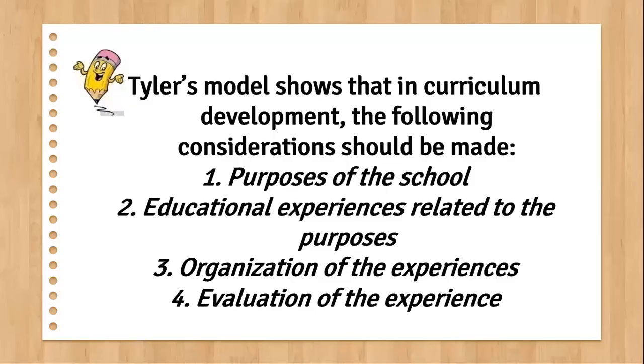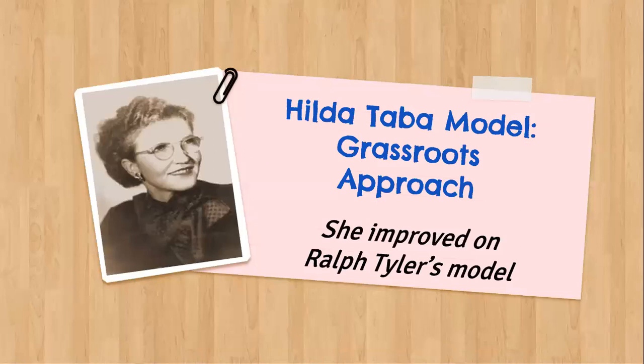So another, Tyler's model shows that in curriculum development, the following considerations should be made. In curriculum development, you need to consider the purposes of the school. What's the purpose of the school? What's the purpose of the subject? What's the purpose of the curriculum or program? Educational experiences, organization of the experiences, and evaluation of the experience. So that is from Ralph Tyler.